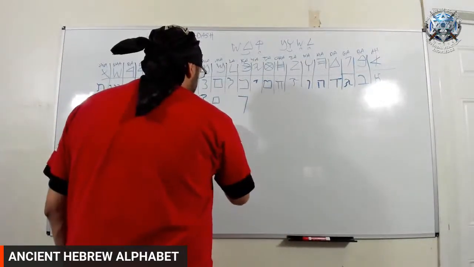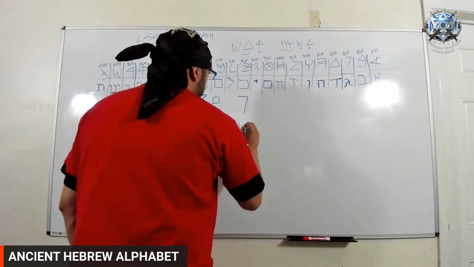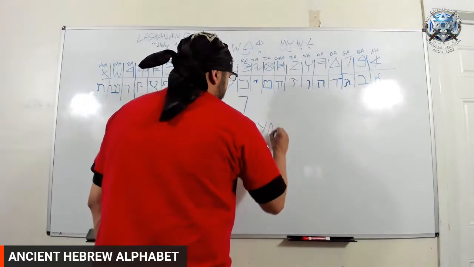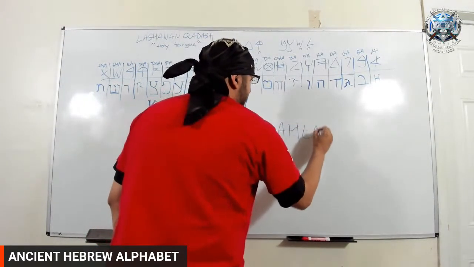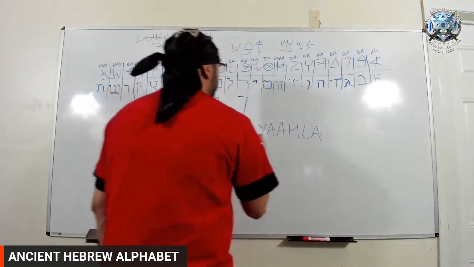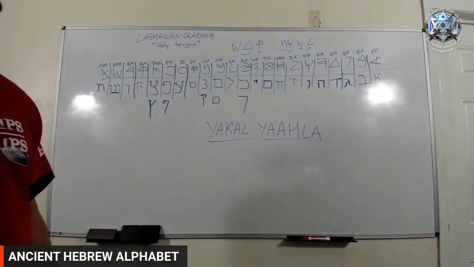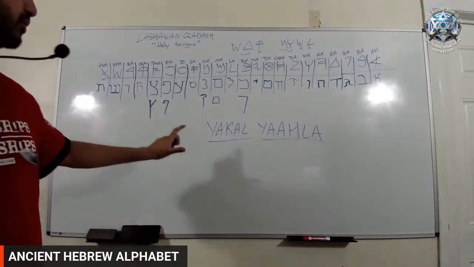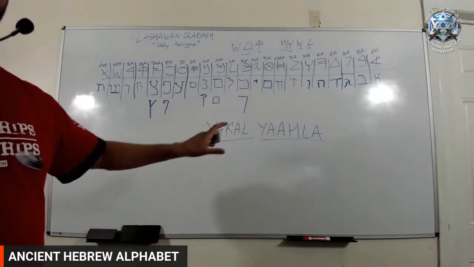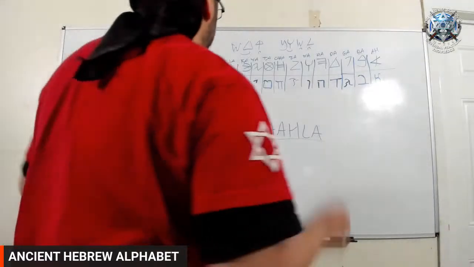So your name is Yakal, Ya'ala, right? This is how we know how to pronounce it because we're reading it in English. You're still there? Okay, Most High Christ. Okay, so I'm gonna help you get this so you can write your name in the ancient Hebrew and in the Assyrian.